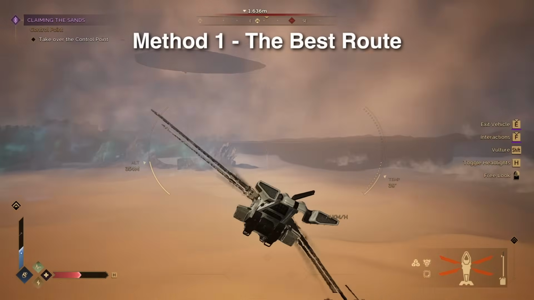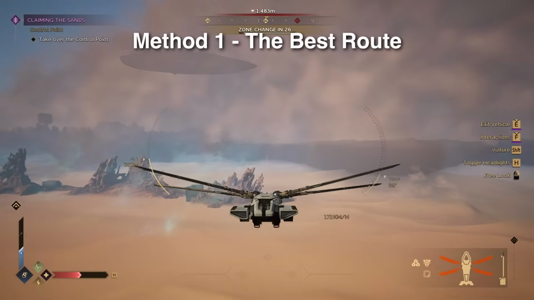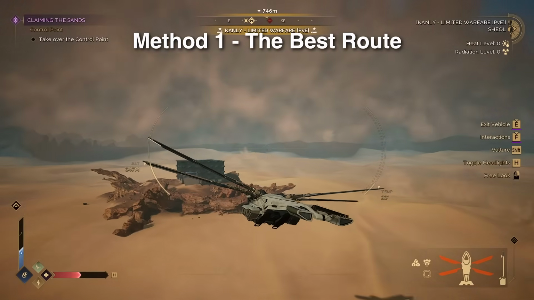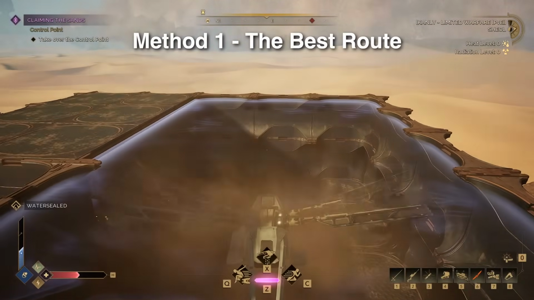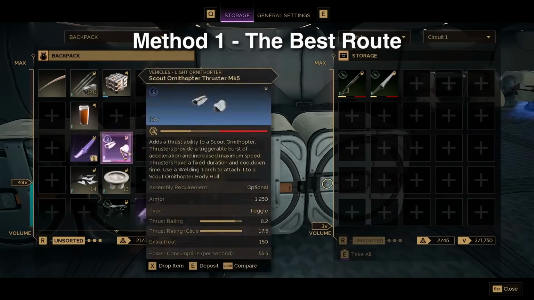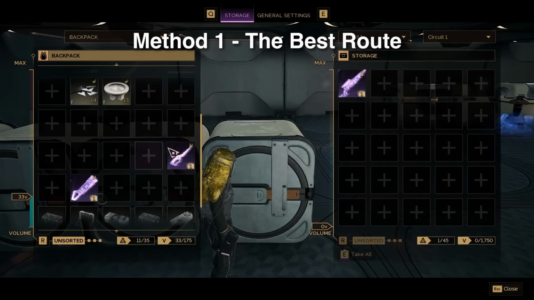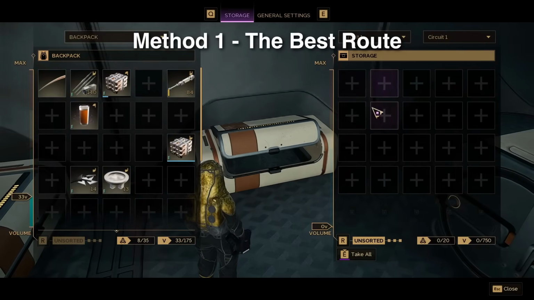Now comes the handy part of having a base in Sheol. Let's deposit our stuff in the base. I have 4 chests in the base specifically for this. One is gonna be for Solaris, one for materials, one for gear, and the other for uniques. But this part is up to you. You can even have an extra chest to store things that you wanna use, for example, vehicle parts.